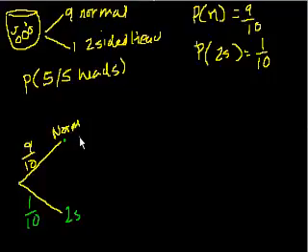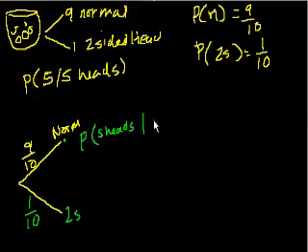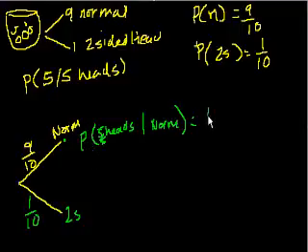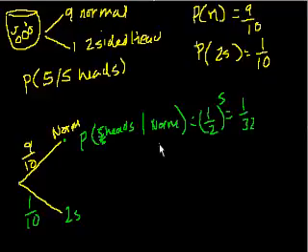And the way I'm going to write that is the probability of 5 heads, or I could have written 5 out of 5 heads or whatever. And then this vertical line means given that I have a normal coin. So if I can assume that I had a normal coin, what is the probability that my next 5 are 5 out of 5 heads? Well, we figure that out. Each time there's a 1/2 probability, and I'm going to do it 5 in a row. So it's 1/2 to the 5th, which equals 1/32. So the probability that I get 5 out of 5 heads given a normal coin is 1 out of 32. Fair enough.